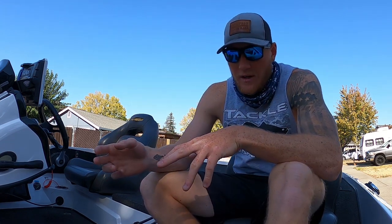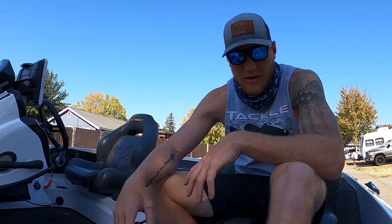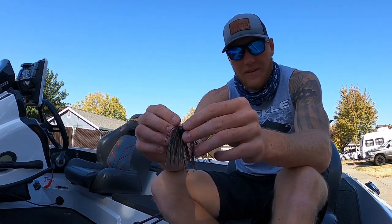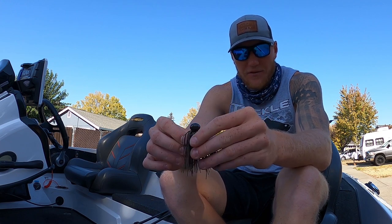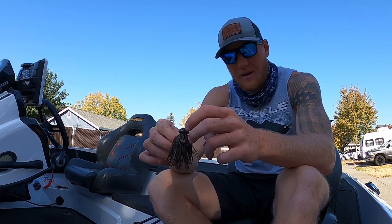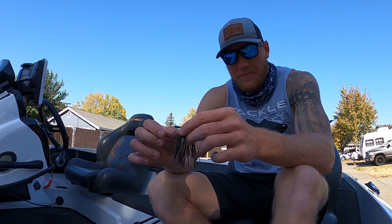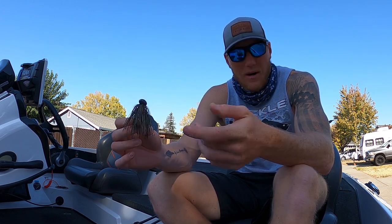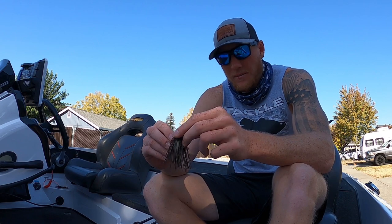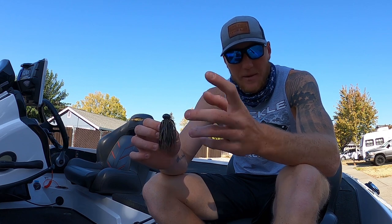Now, if the fish are conditioned or being pressured, I like to go straight to a watermelon or a watermelon red, and I'll pair this up with either a Yamamoto cowboy, or a flapping hog if they want a more subtle trailer. Usually I start with a cowboy, and I've never really had any problems where the fish want a really subtle trailer, because usually it's just a color thing. If I switch colors, I get good bites even with a flapping trailer.